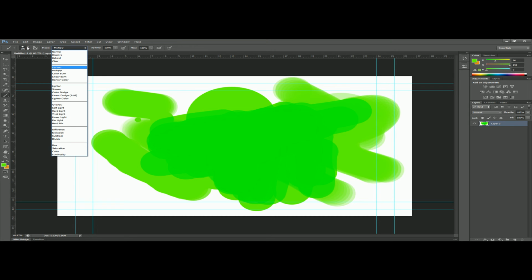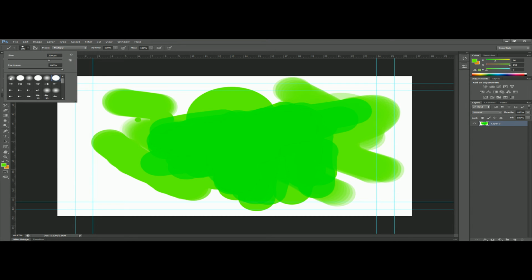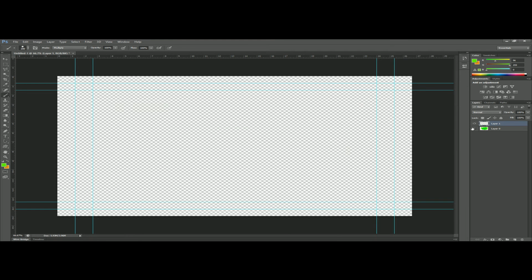That's just one of the many different types of modes that you can do with the brush. Now, you might be thinking, well, I guess there's only these types of brush. No, there's many more. But before I go into those, I just want to create a new layer and turn this layer off and demonstrate these.